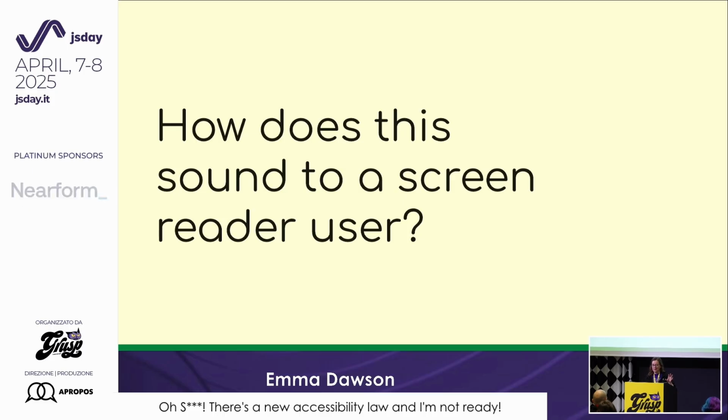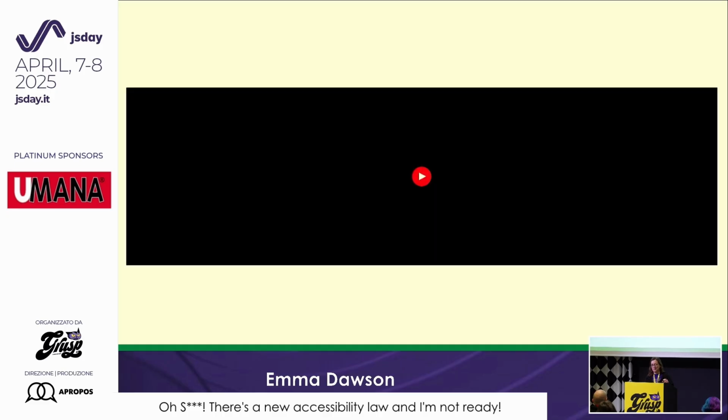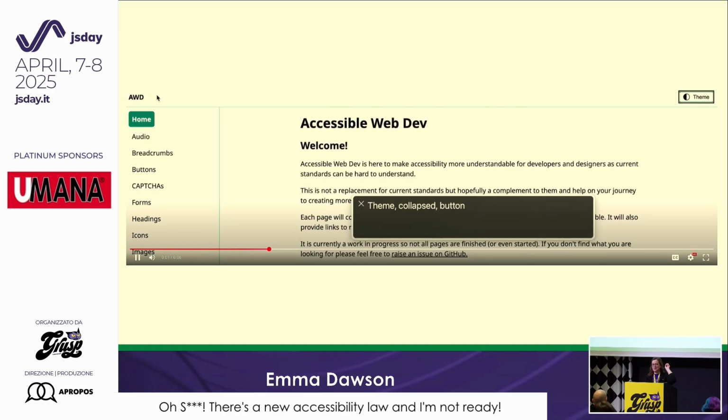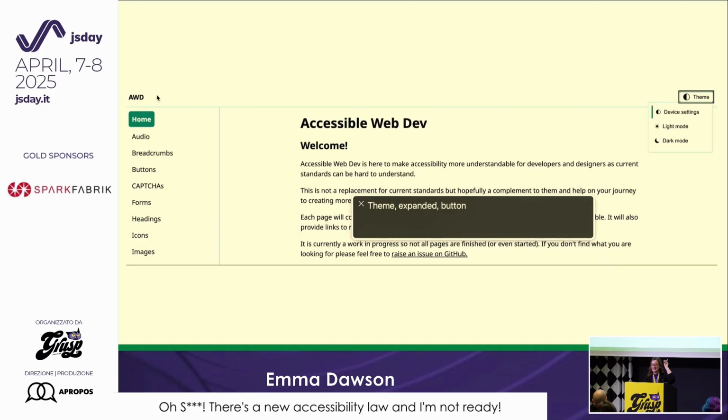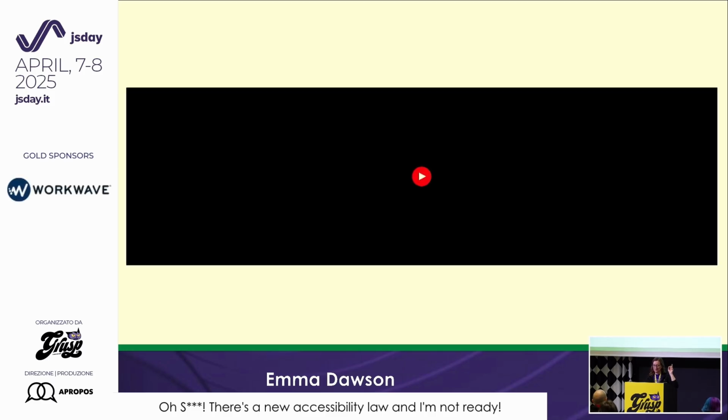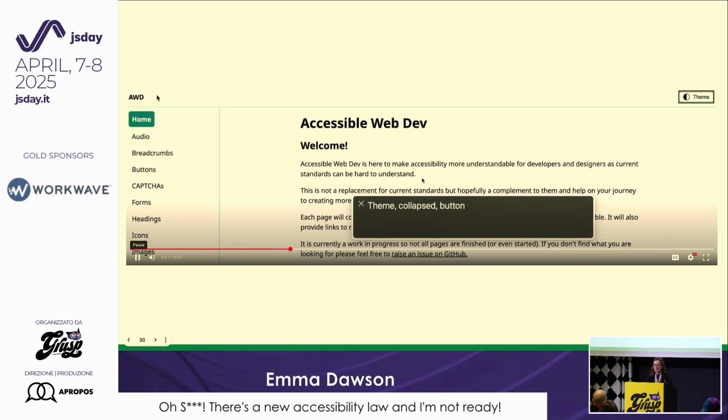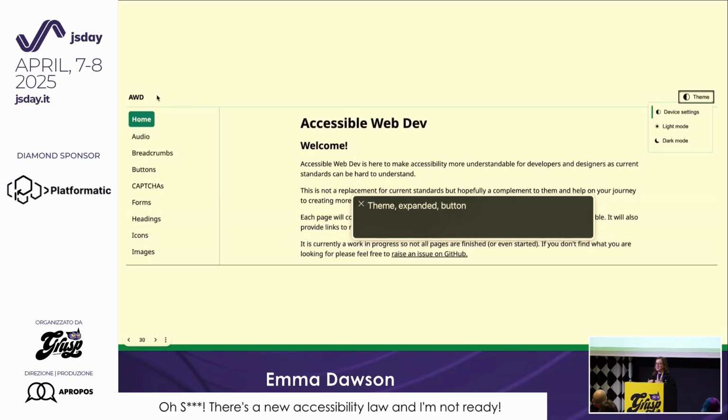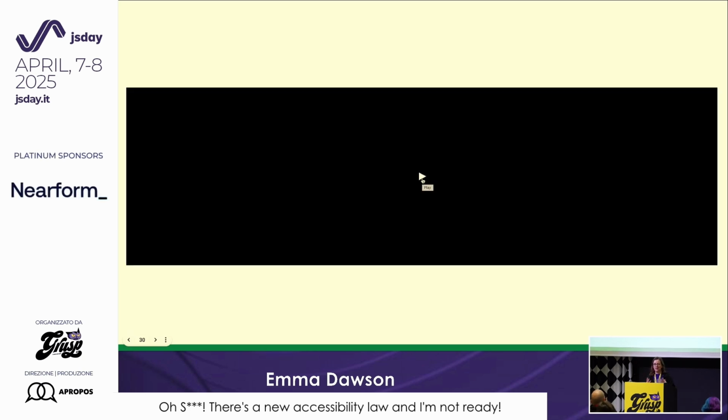On the screen here, I'm going to tab to the theme button, and when I press it, it says that it's expanded, and when I close it again, it says that it's collapsed. I'll just play that one more time because it was pretty quick, so that you can see. And that collapsed and expanded is the screen reader giving that little bit of extra information that there is a disclosure visible on the page. And that's all that's needed to make an accessible disclosure.